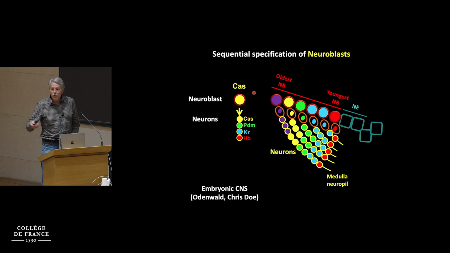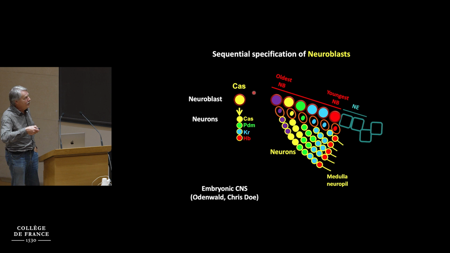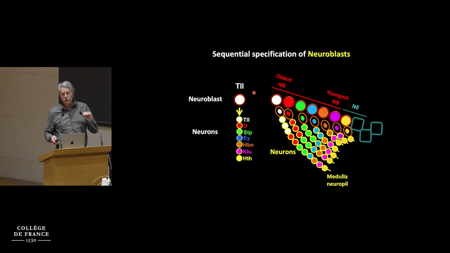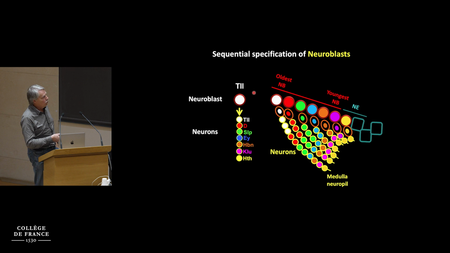And so we say we have a nice system, and we are a bit lucky, we are still in flies, and therefore you can imagine that what I just described, that you have young neuroblasts and old neuroblasts in one snapshot, you can do that because they develop in time. And so we should be able to say hunchback, Krüppel, PDM, castor. None of those was expressed there. A bit disappointing, but we find much better because we find the same thing, except the names of the genes changed, and we have quite a few more. So now young neuroblasts express homothorax, then homeobrain, and ILS, Repair, Daki, TLS, and now you start to have a long temporal series where you can start producing quite a bunch of neurons.